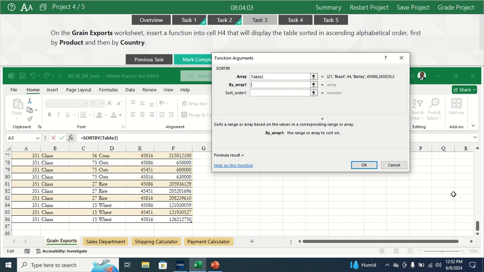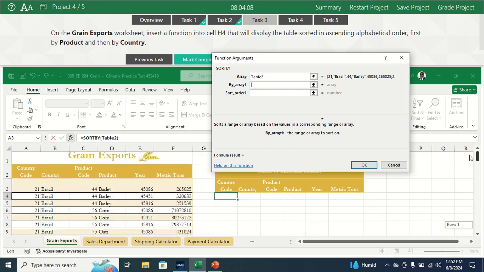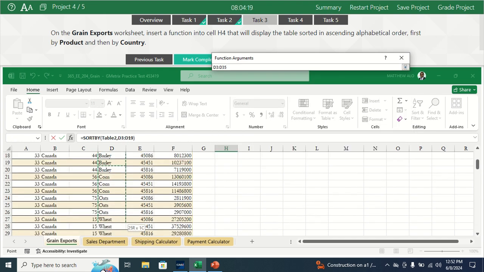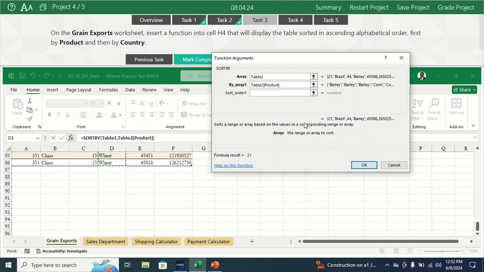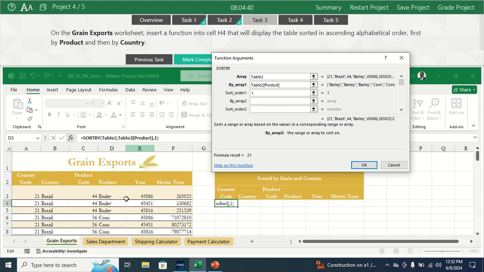First by products, so you go to products, I just select D3, select that down, and sort order, I'll be ascending, 1 for ascending. Here you just type 1, then by array 2, sort by products, and then by country.